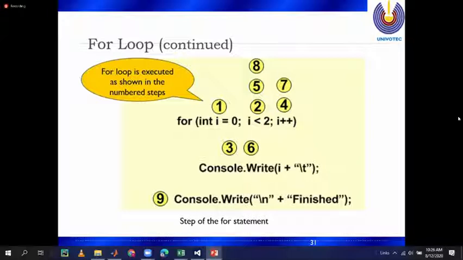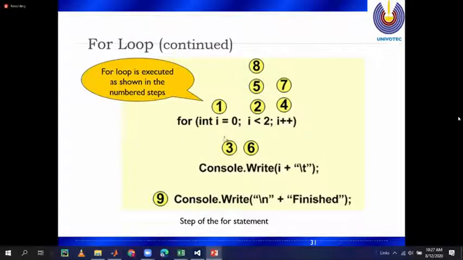Then Console.Write(i), which prints that i. Then fourth, you want to increase by 1. Now i is 1, because initially i was 0.